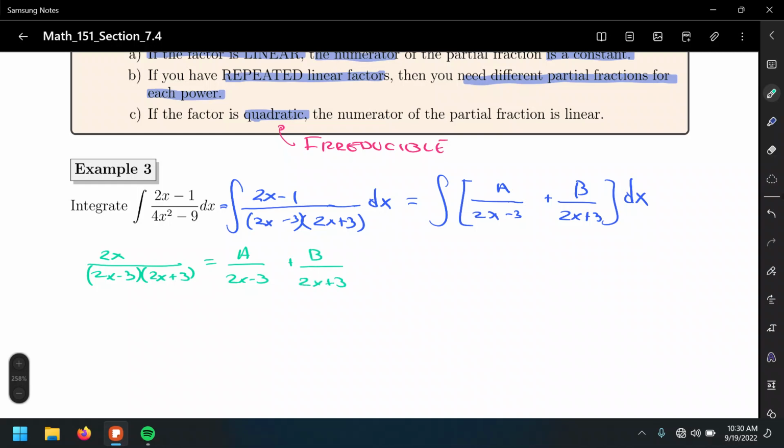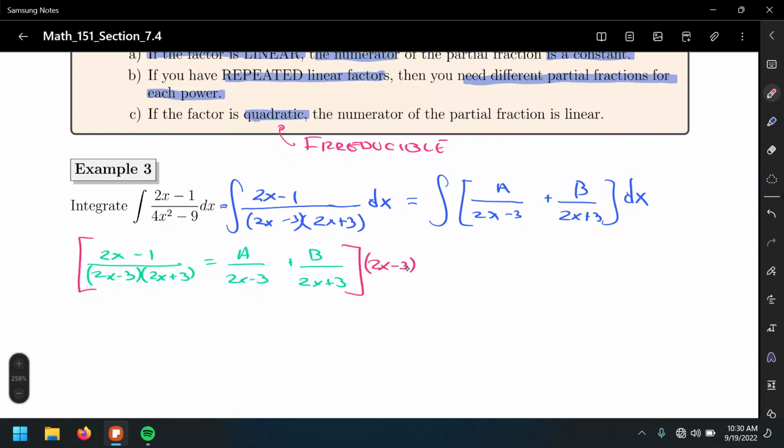Well, that's a very complicated equation. Let's simplify this equation. Minus 1, yes, minus 1. Thank you. So let's simplify this equation by multiplying both sides by the least common denominator. In this case, the least common denominator will be the quantity that will be divisible by both 2x plus 3 and 2x minus 3. In this case, it would be the product of the two.